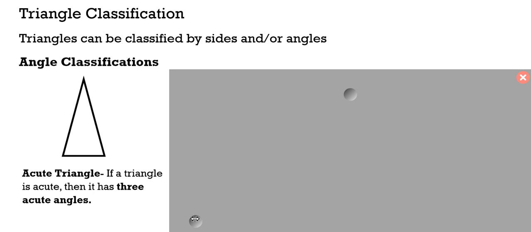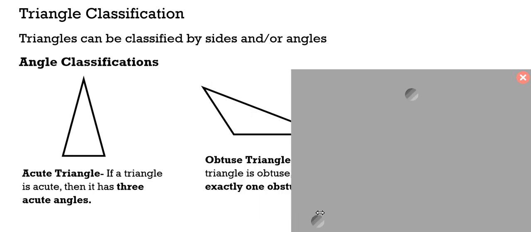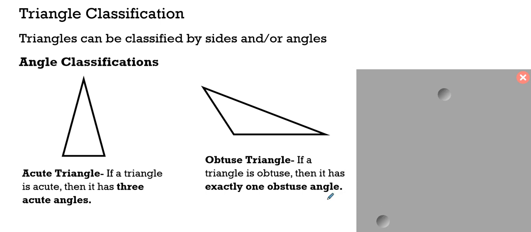Not surprisingly, if we have an acute triangle, we also have an obtuse triangle. This is a little more specific, however, because an obtuse triangle has exactly 1 obtuse angle. It would be, obviously, this one here, and this one might be 100 degrees. We're going to talk later on, when we get to triangle properties, about why exactly 1 obtuse angle is the only option you can have. But if you have exactly one obtuse angle, that's an obtuse triangle, and the others have to be acute.